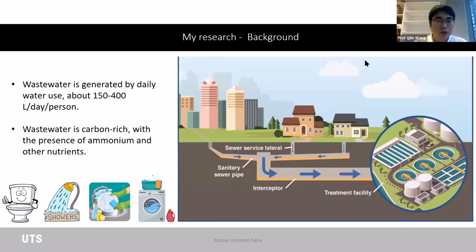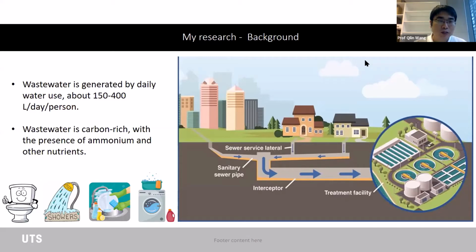This wastewater not only contains water, but also contains some organics, for instance carbon and protein, and plenty of nutrients such as ammonia and phosphorus. For instance, when we do the dishwashing, there may be some food that goes into the wastewater, because food is a type of organics, carbon or protein. So that's why the wastewater contains some organics or carbon.